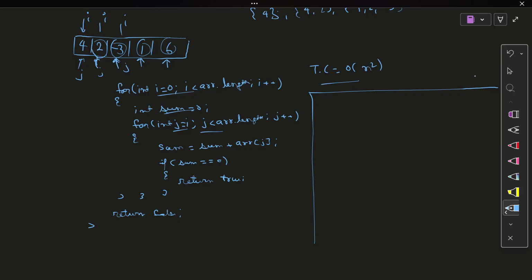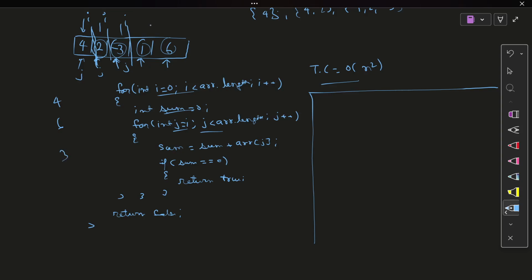Suppose here sum is 4. Then 4 plus 2, sum is 6. Then 6 minus 3 means 3.